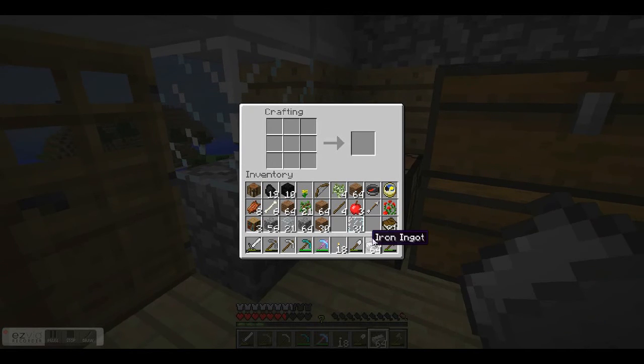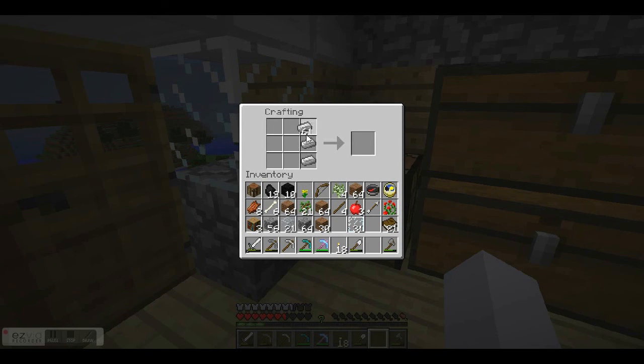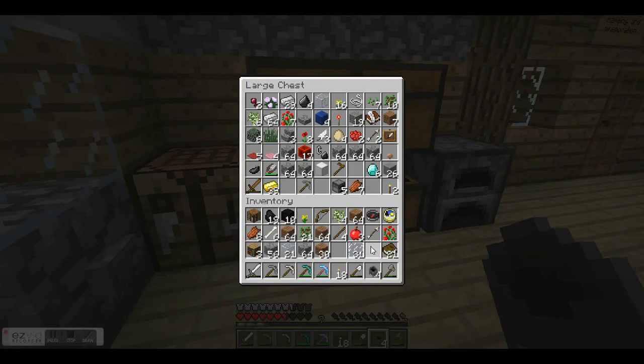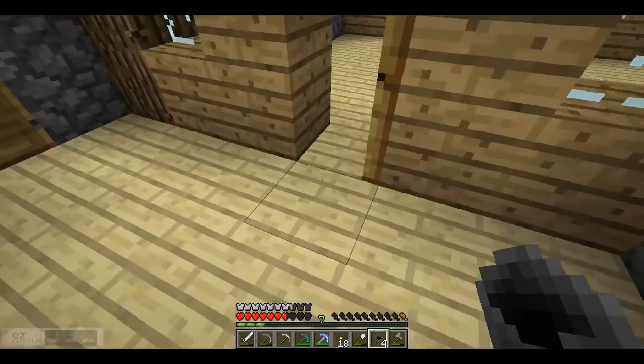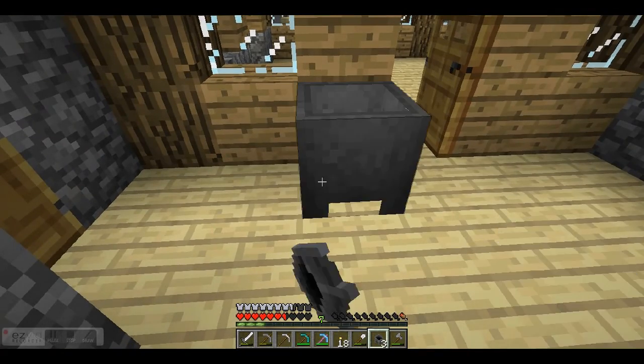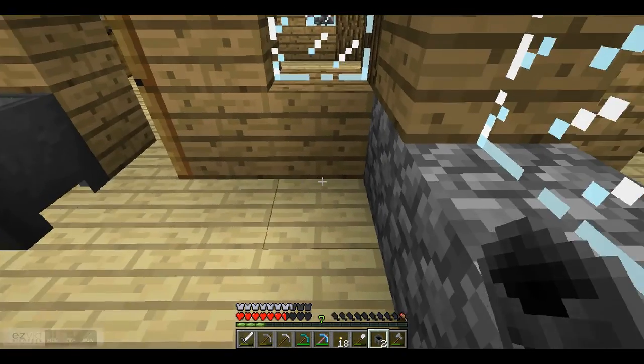If I put iron like this, I'm gonna make 4. Oh my god. Hey. You put it like that, you get a cauldron. I just got 4 cauldrons. So now I shall put them right inside here. Voila.